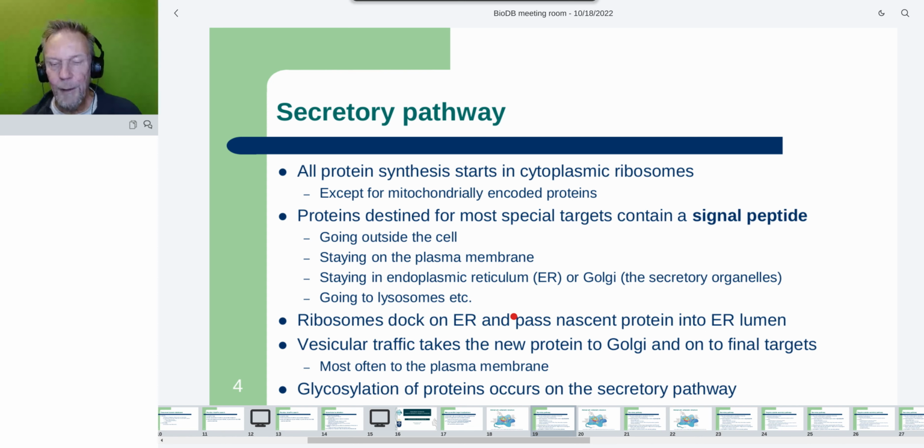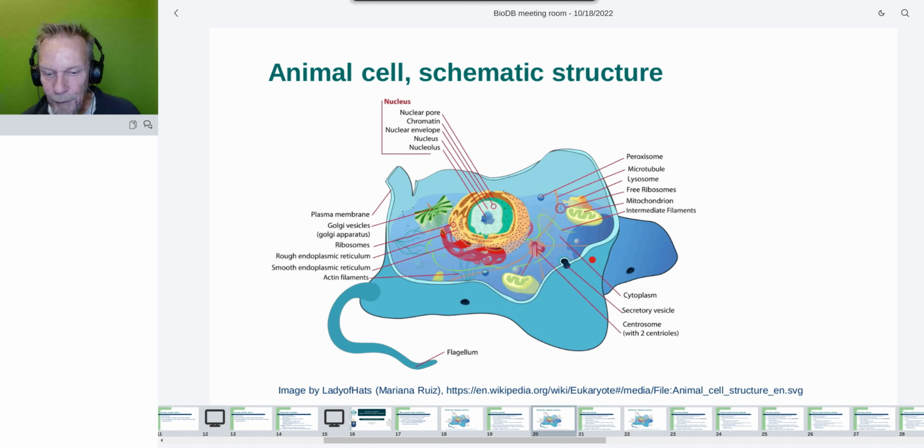And once the ribosomes with arrested translation are floating to the endoplasmic reticulum, or maybe there is even some kind of an active transport guided by the signal recognition particle. So the signal recognition particle helps the ribosome dock on the endoplasmic reticulum. Let's go back and show you that the ER is a kind of network of membranes which is all over the cytoplasm.